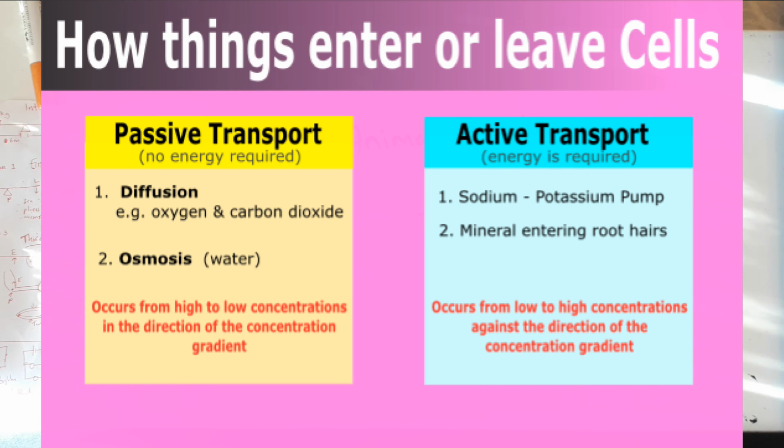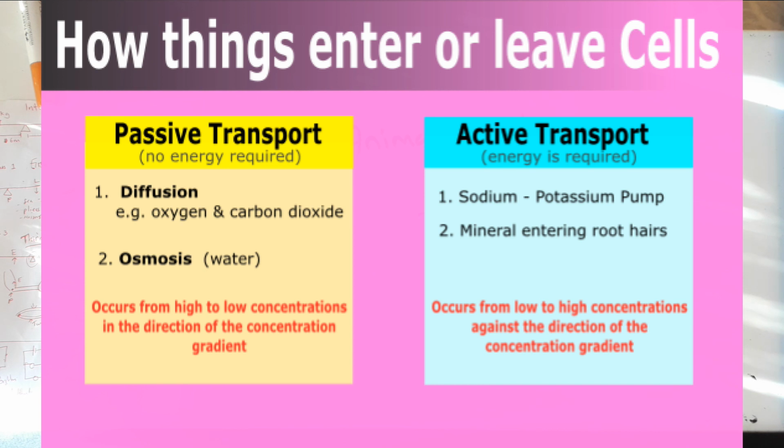That basically means, I'm going to use oxygen as an example. The oxygen can only move from areas where there's plenty of oxygen and naturally move to areas where there's a lower or lesser amount of oxygen. Okay? And active transport in cells is something where there's one called the sodium-potassium pump. You just need to know it.